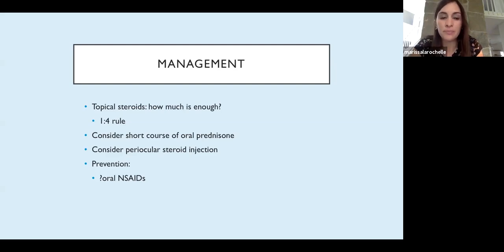But I tend not to use chronic oral NSAIDs to prevent episodes of uveitis, since there are some concerning side effects that have come out more recently, in addition to the known GI upset and kidney related complications, a question mark of cardiovascular disease with chronic oral NSAIDs. So I would rather treat the episodes, which are intermittent, acute, and tend to respond to the topical steroids or a very short course of prednisone, rather than having patients on long-term oral NSAIDs.